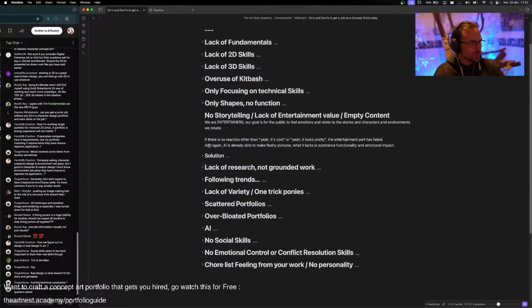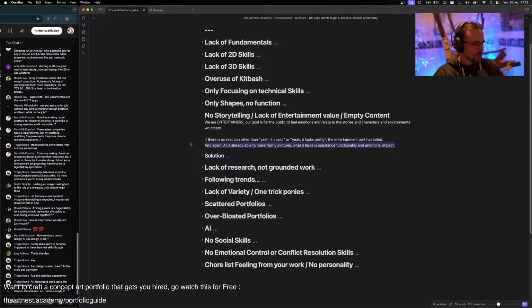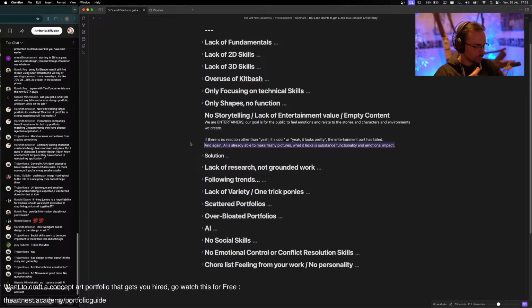And again, the problem is that you're fighting against AI. AI is good at making flashy pictures, but it has no emotion. Again, look at AI pictures. Anyone in the chat right now can tell there is something missing when you see an AI picture. And if there was that little bit of soul, maybe it could be interesting. Putting aside all the controversies surrounding AI and the ethics of it, imagine the technical execution of AI, especially now that you can put 5 fingers on a hand, and you implement a little soul. Taste is a skill. Exactly. That's what I'm teaching in the preparatory module of the mentorship.